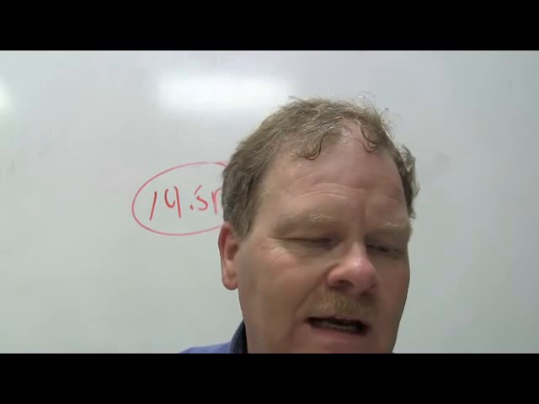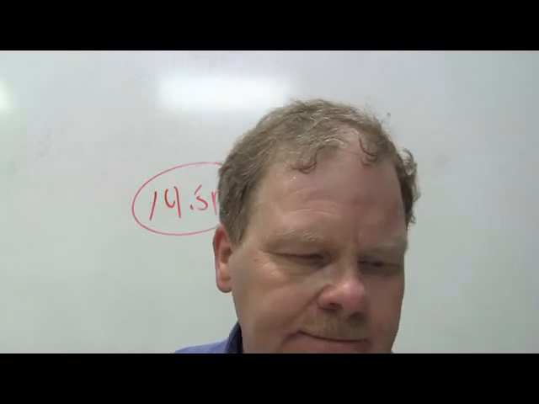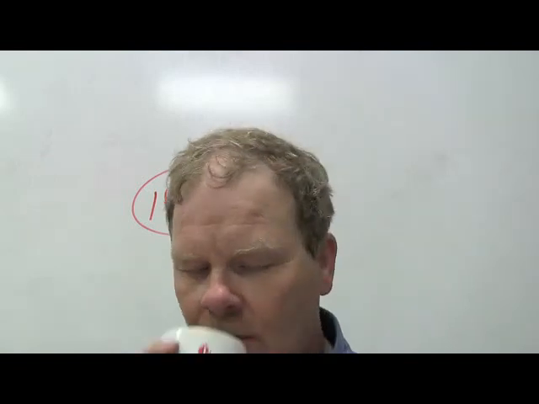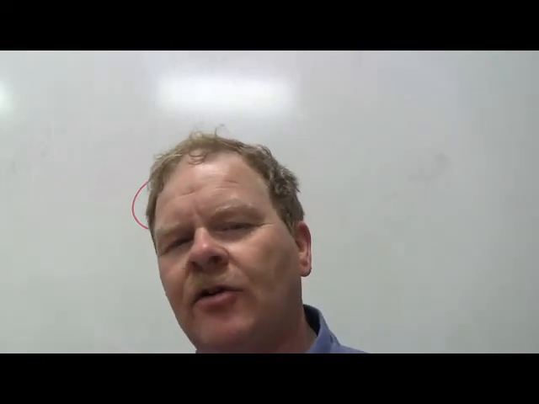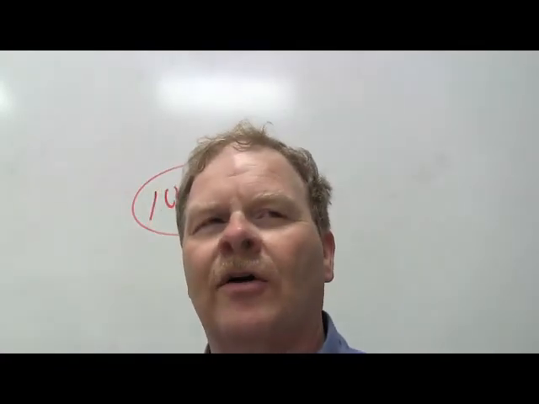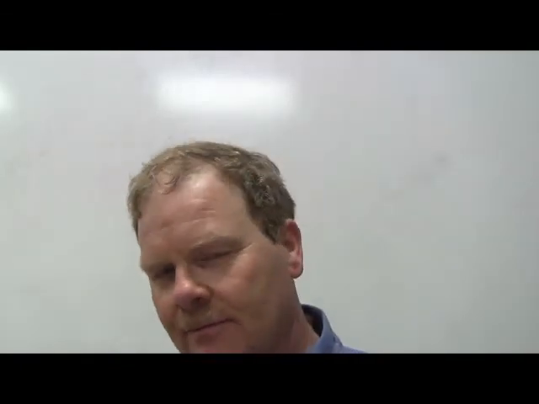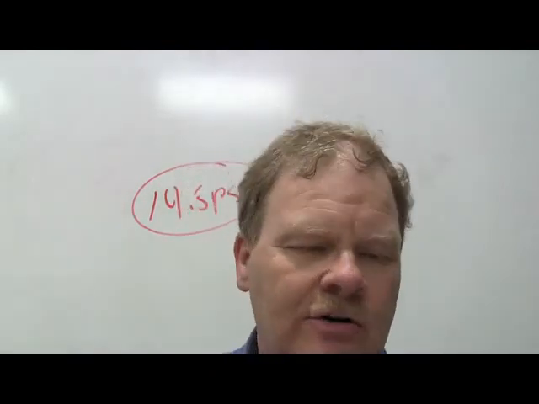18. When heating a substance, latent heat is what? That's the heat added to cause the change of state while the temperature stays the same. You remember what I told you? When you put a torch under a pan of water and you get it to 212, it starts to boil. The temperature of the steam and the temperature of the water are the same, even though you're boiling the water. The temperature of the flame is not even in play here. But the temperature of the steam is 212, the temperature of the water is 212. The state has changed, but the temperatures remain the same.